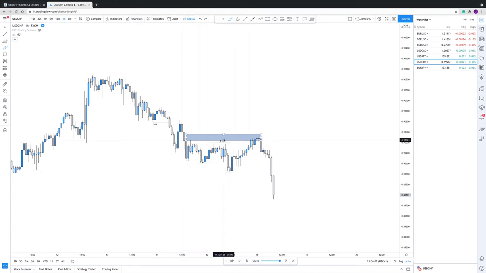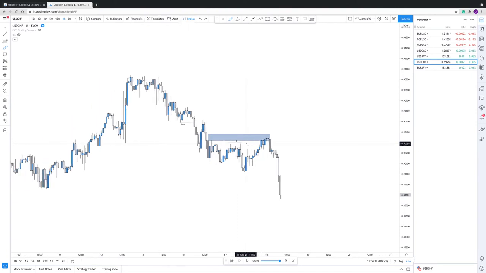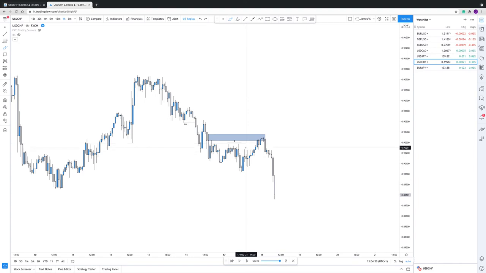Now we push up and we actually break above this structure here. But as we've discussed already, it's about how it breaks and what it is showing us as it's breaking. So we can see we've got a calm and corrective break, which is mitigating this wick, as we know on a lower time frame, to be an order block. So this is about reading price and what it is telling me. We can see there's no momentum in the break. We have one candle, but we're not breaking with momentum.